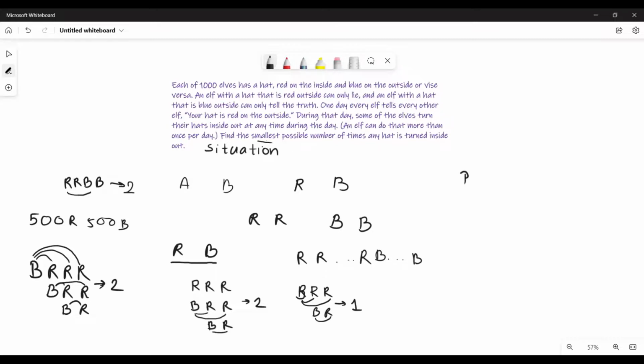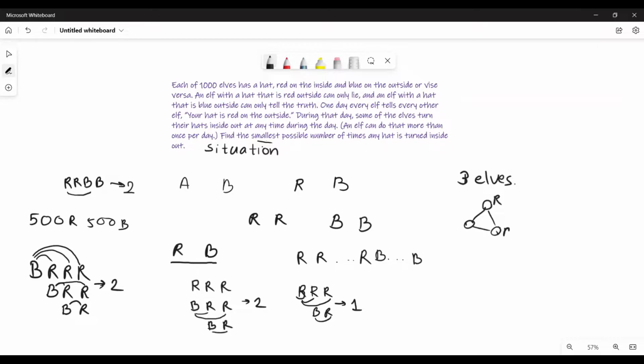Also, another observation is if there are 3 elves who never changed the color of their hat, then they can never say to all of them that your hat is red. So these 3 elves, suppose they never change the color of their hat.